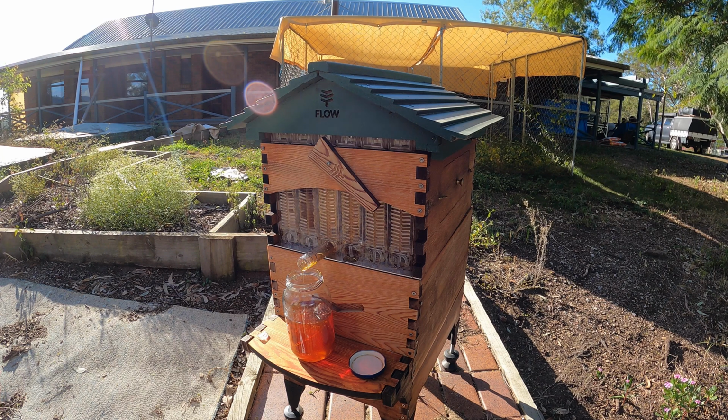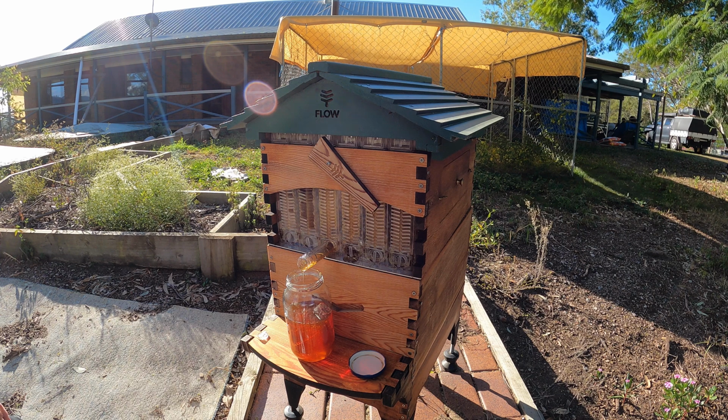Now I'll go back and I'll measure the jars again so that I can get a total before and after weight. Subtract the weight of the jars, and that'll tell me how much honey I've managed to take out of the hive today.